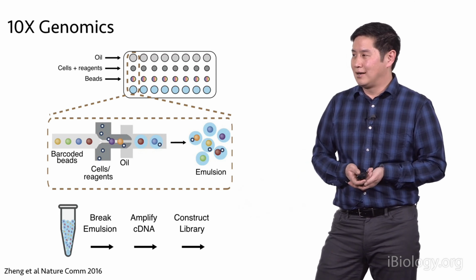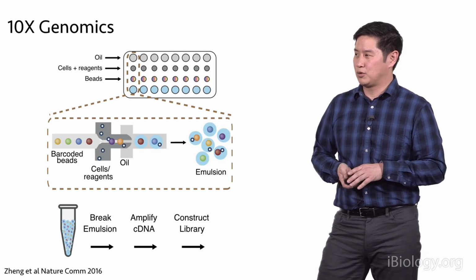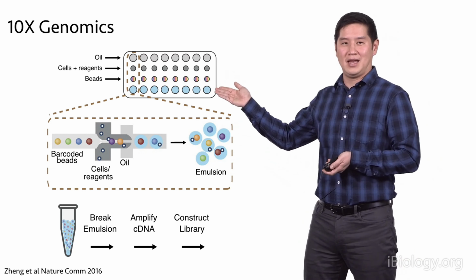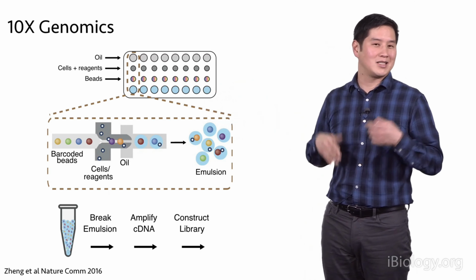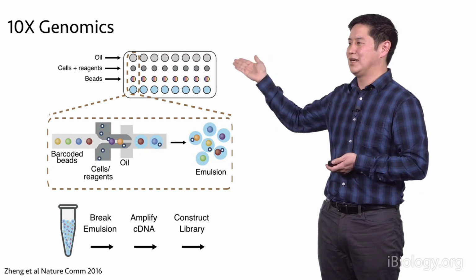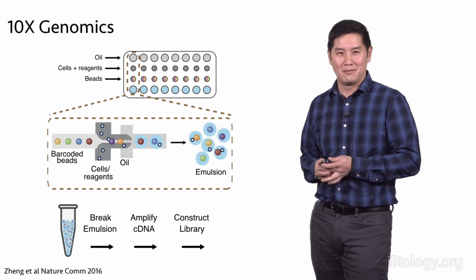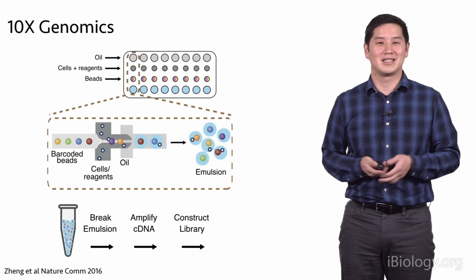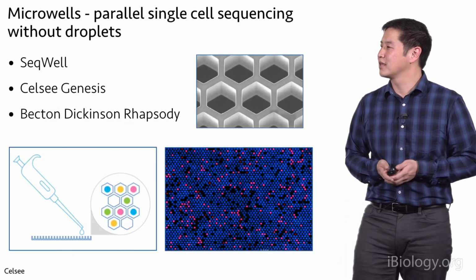And depending on how many cells you load in the platform, you can sequence up to 25,000 cells in each of the lanes of this chip, and this chip has 8 lanes on there. So potentially in a single chip, you could process 200,000 cells. And this process on the chip actually only takes 15 minutes. The downstream portions take about half of a day, but that's pretty impressive that essentially in one long day, you could process 200,000 cells at a time, or more if you ran multiple chips.